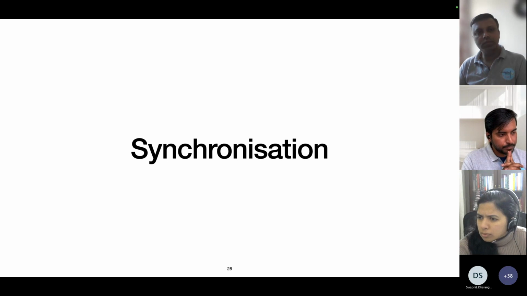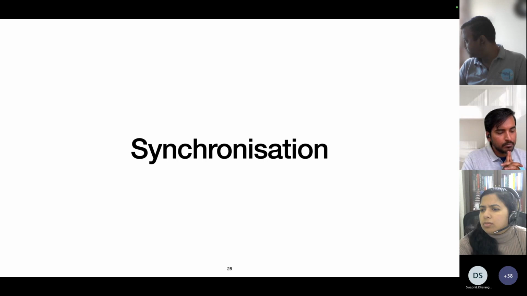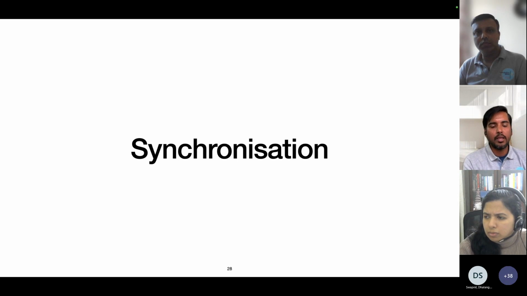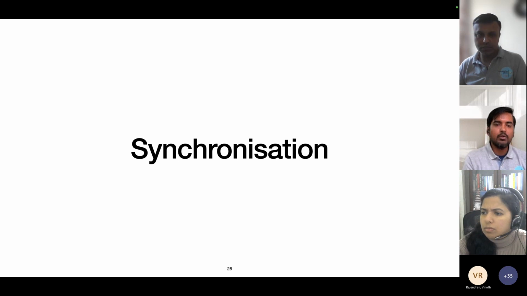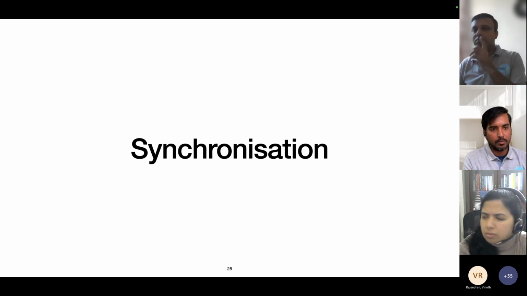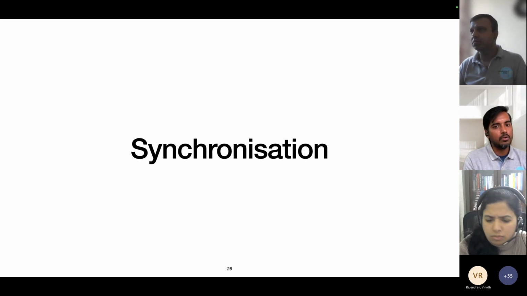If I have a two core machine and I create a thread, who is responsible for giving the task to the cores? Will it happen automatically, or do we need to say it explicitly? We can control that, and that will be out of scope for this talk right now, but yes, we can control which CPU or which core I want to use. By default, if you are not doing that, your operating system will take care of those things efficiently. It will allocate an available core or CPU for your processing.